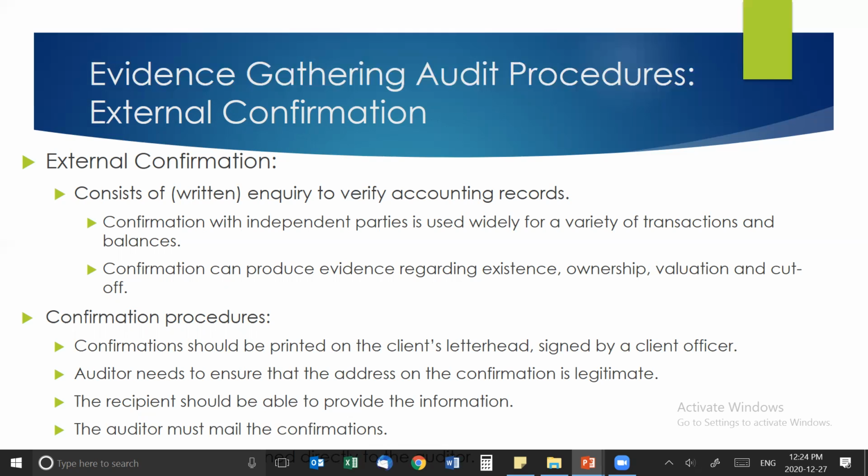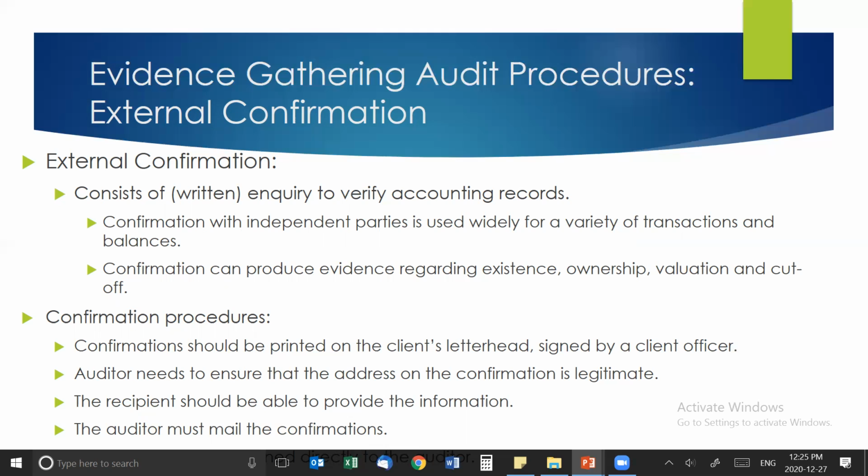The auditor needs to ensure that the address on the confirmation is legitimate. So if you're asking the client, who is this customer, can you give me the contact information of this customer, because I want to confirm that on their side the balance is correct. If the client gives you an address, you want to make sure that the address is legitimate and not just the address of one of the managers in that company, who would then respond to the letter.